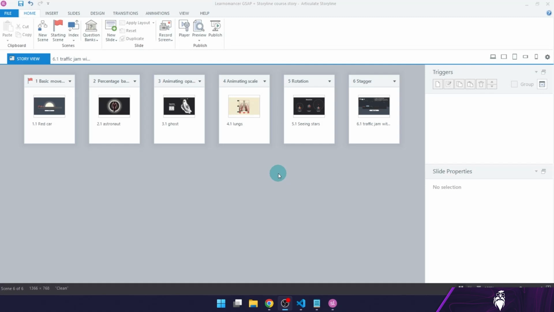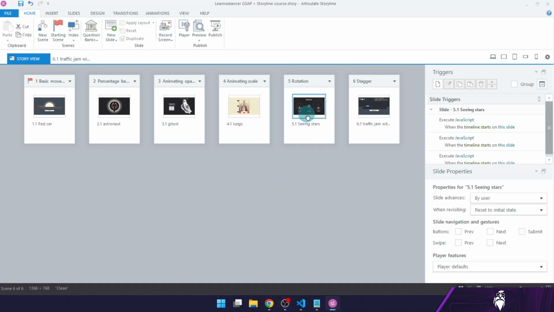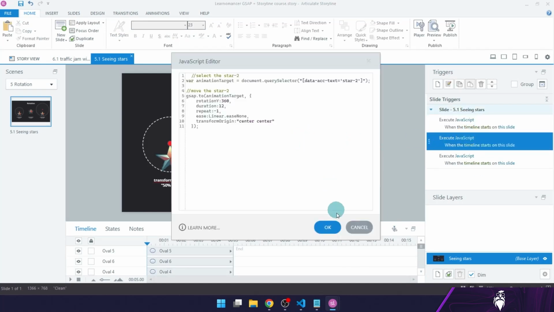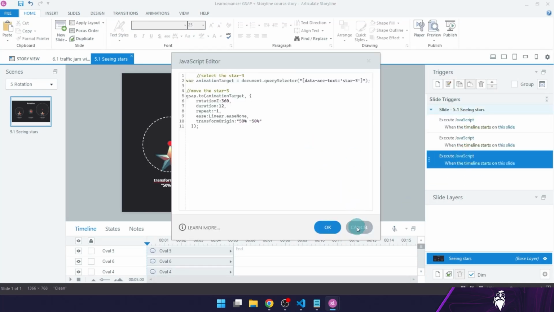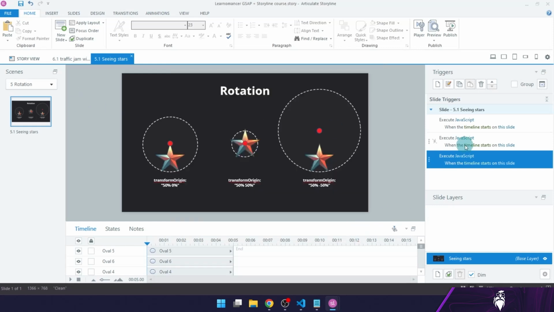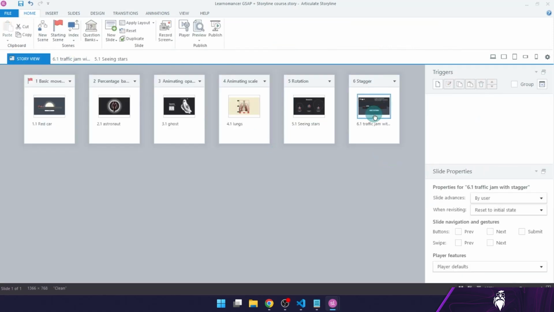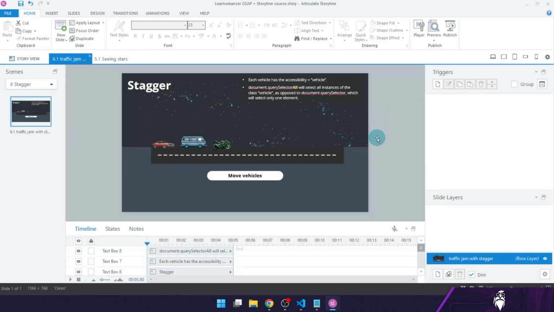Perhaps you saw in our example with the stars that it's pretty hard to move and edit the code for several items at once. You can easily make mistakes. You can forget to copy, forget to paste something. It can quickly turn into a mess when we have several elements we need to animate. So I have created a new scene with a new slide, and we will cover staggers. Staggers are a way for GSAP to animate multiple elements in a sequence.